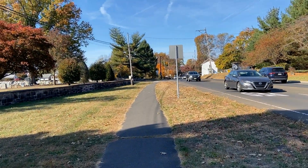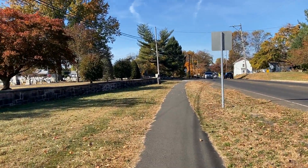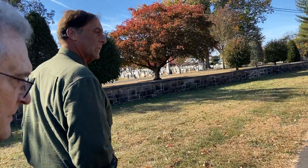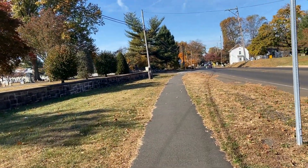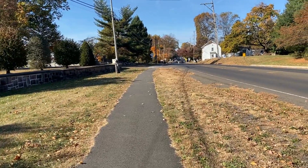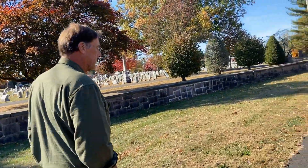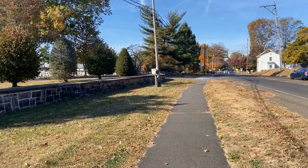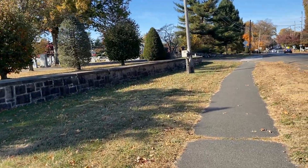We have a plan to build sidewalks in the Newtown Commons area. The new sidewalk is going to be concrete — not like this asphalt one. We think it should be upgraded to a concrete sidewalk to match the sidewalks coming in from the other end, and we're going to walk up to that point to show what we mean.